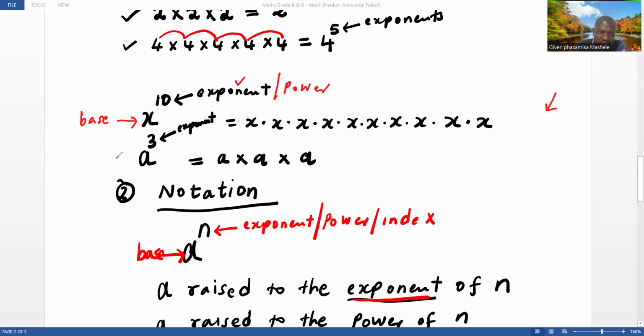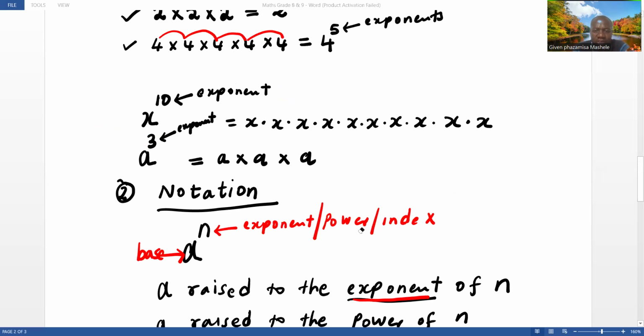So a here, it's also a base. And this one is an exponent. So you must be able to know that when you are given an exponent, it must have the base and must also have a power or an index or an exponent. We just call it an exponent because of this number. Okay. Now it means you are able to identify which one is an exponent and which one is a power or an index. All right, I want us to move on.